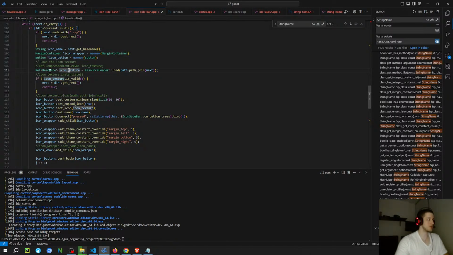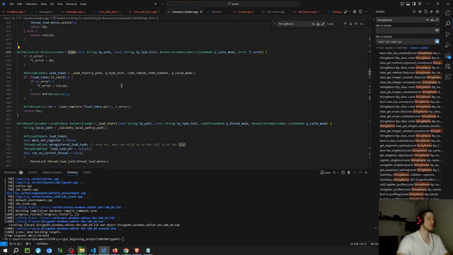And they basically use this as a resource here. They use resource loader, and then they put the path of the selected file. And the resource loader is, I guess, the part that I wanted to clarify more because it is very confusing. Depending on what kind of path you put there, what kind of resource it is, it's going to use a different class to load the resource. And I think loading is just parsing the resource. But if it is a texture, I wanted to understand more how this works.